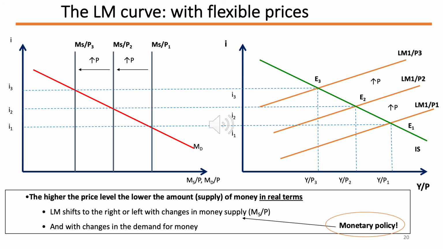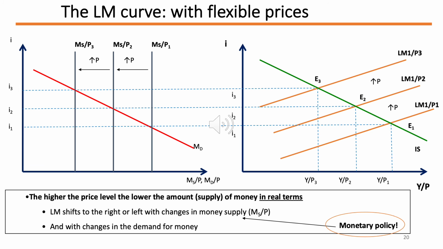So indeed, E1 is a first aggregate equilibrium in the economy, but again, in a very narrow or limited economy with only two sectors, spending and the monetary sector. What will happen if prices change? Because remember that we are adding price flexibility to this ISLM model. That's something we're going to investigate further on the left-hand side of the slide.